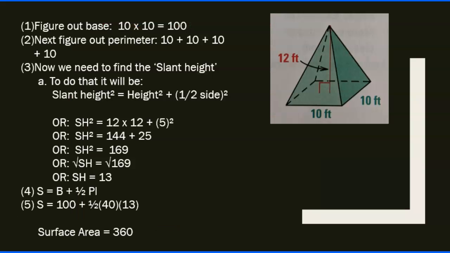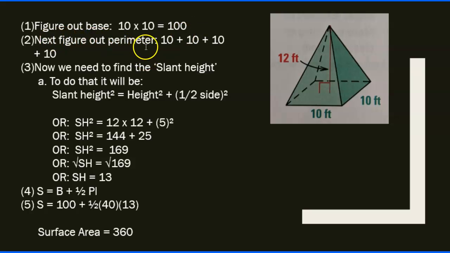Okay, let's do an example. This one is checkpoint number 3. Let me just tell you, if you do number 1 and number 2, they are decimal answers. So if you try those, see what you come up with. All right, we're going to take it by steps. So figure out the base. That's going to be 10 times 10. That will equal 100. Now if you want to do this on your own and then come back and follow me through it, just pause and come back when you want.